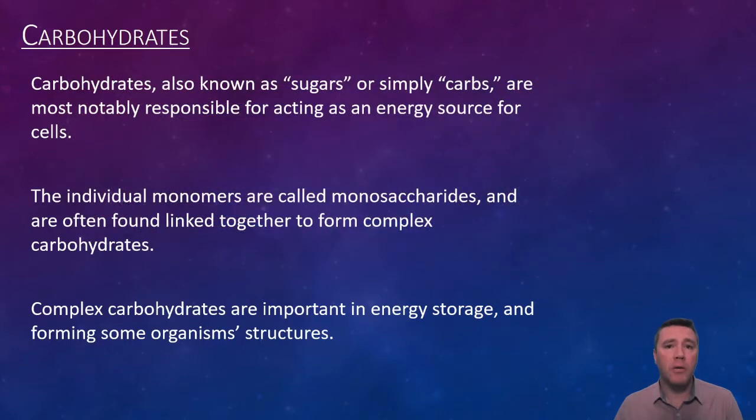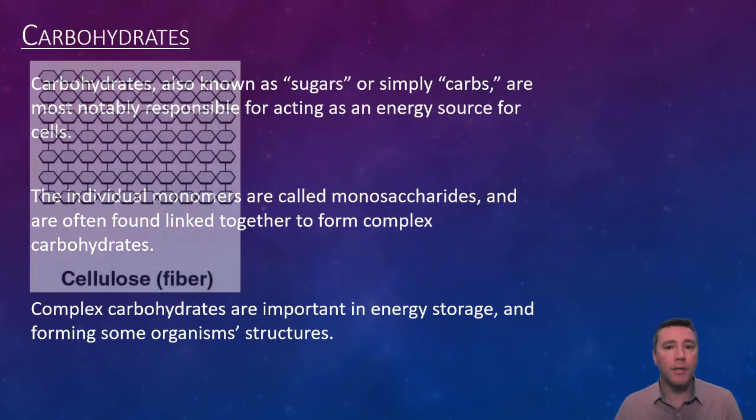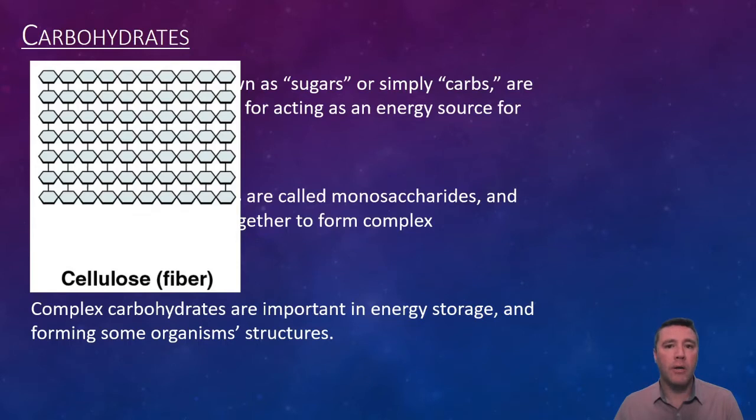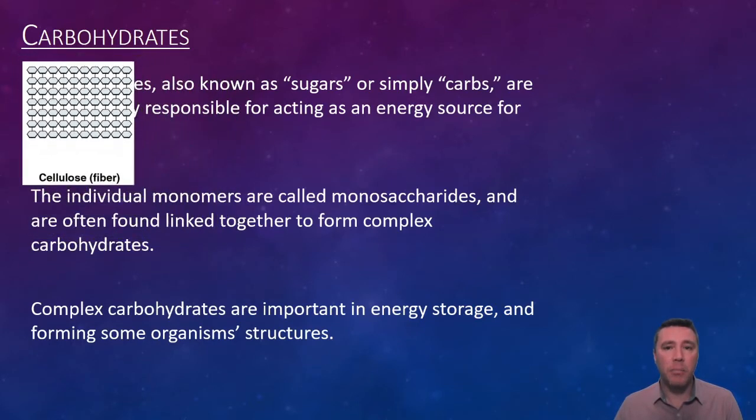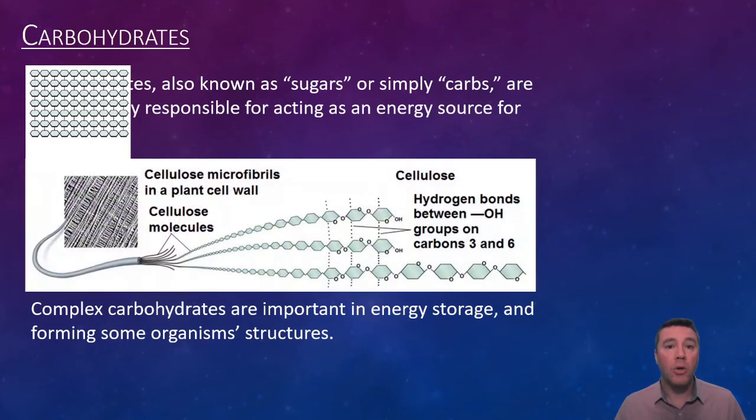But the most abundant organic molecule on Earth is a carbohydrate. This carbohydrate, called cellulose, is used to construct the cell walls of plants. It is comprised of long chains of glucose molecules connected by glycosidic linkages, which are then stacked on top of one another, held in place by hydrogen bonds. This arrangement confers great strength to the plant cell walls individually, and summed up for the entire organism, makes it possible for plants to grow to great heights.